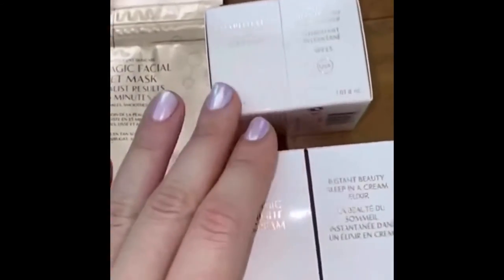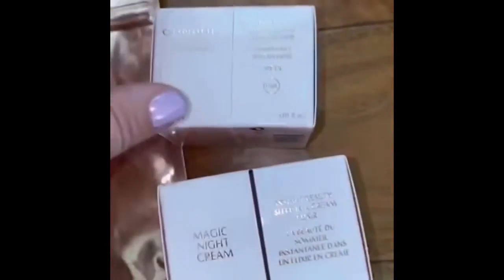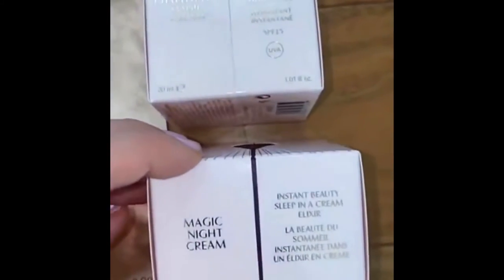They're so pretty. I also got a special delivery from Charlotte Tilbury, and they sent a package for me and Dad. I don't know how they knew. My dad loves to take my products and my goodies, and he loves trying masks with me, so I'm excited to try these on and to try all their creams.